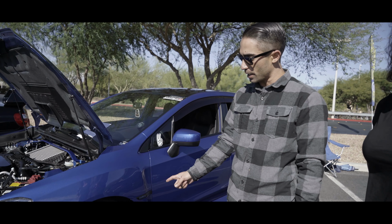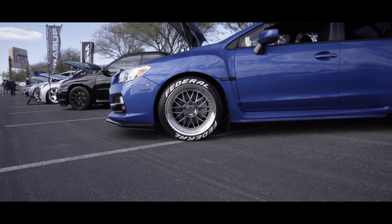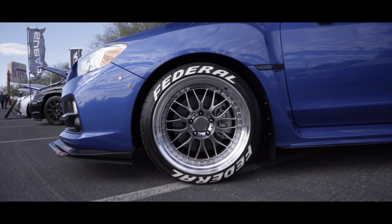Basically, right now we're running the Enzo Vettori's. They're on 18 by 11 with a 30 offset, and we'll be doing the wide body kit probably next month.